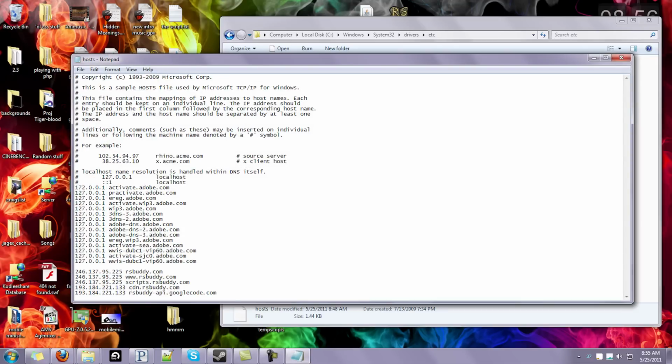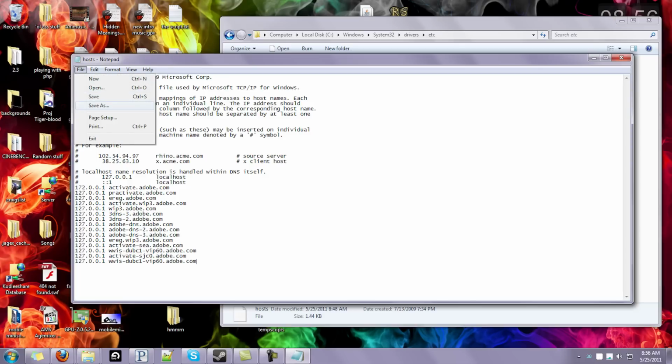Now the host file should pop up in the text editor, and what you need to do is find the added IPs that you do not want. There should be 5 of them, and all you need to do is highlight them and delete them. In many cases, these will be the only lines in your host file other than the comments up above, but if there are other IPs like I do have in mind, don't worry about them as they probably should be there. Now comes the tricky part for some.